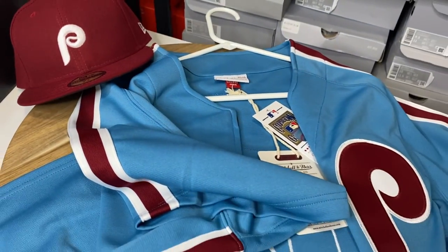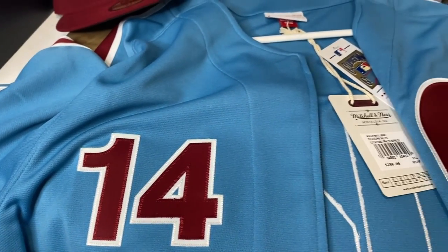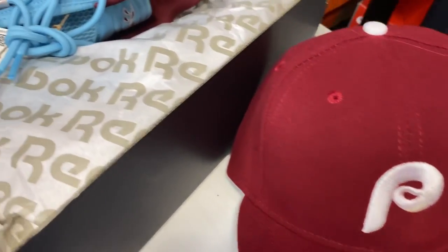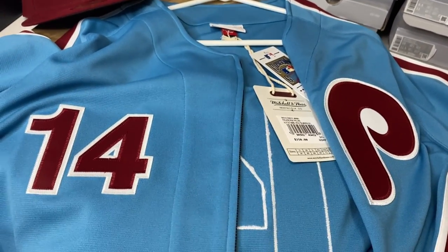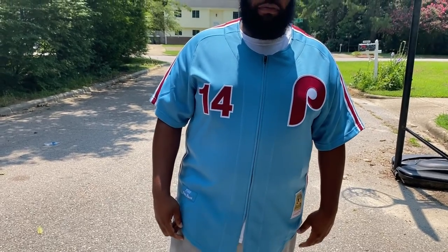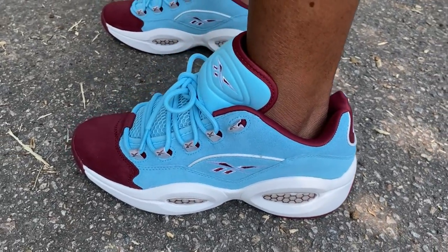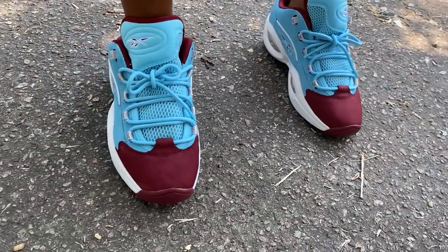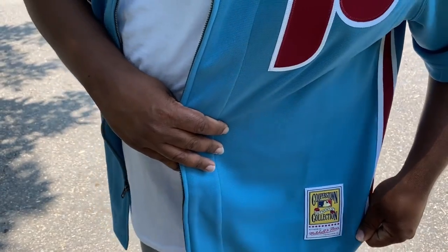Jerseys and kits get rocked every day around here. We're going to take this throwback Phillies to the streets — put it on, put the hat on, and put these kicks on, and show how it looks. So we have this jersey on and I must say, I'm definitely feeling the quality in this piece. You can feel it when you have it on. The sneakers are a nice, good touch — a nice addition to go with this jersey. I love the color placement that Reebok has put on these. Dope. A nice nod to the Cooperstown jerseys of this era.